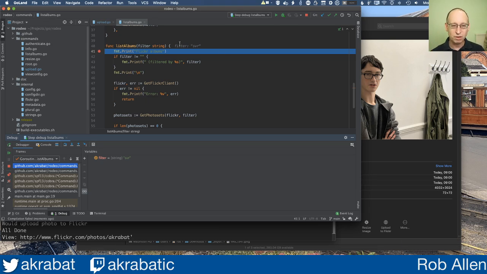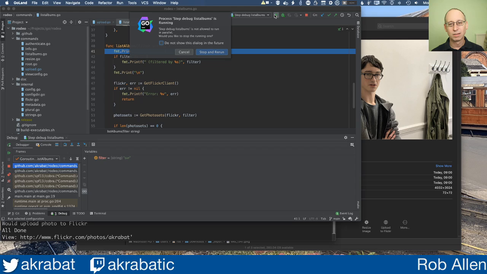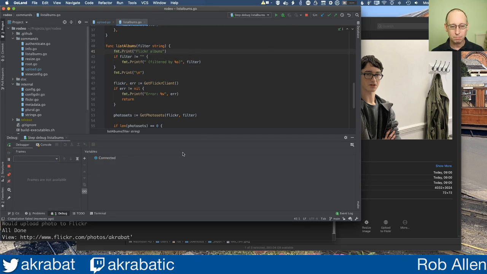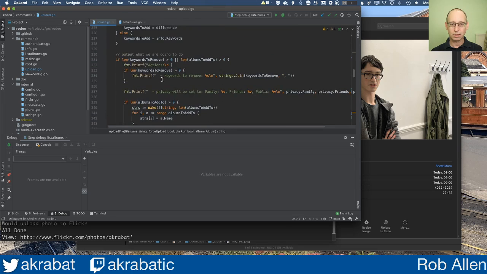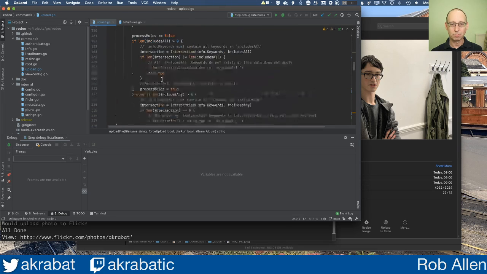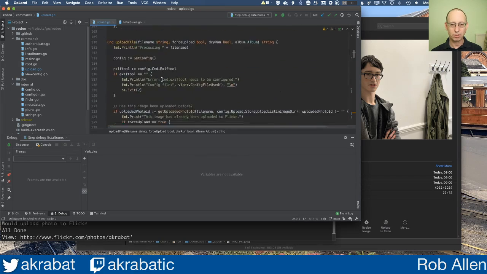Okay, so the breakpoint has correctly hit list albums. That's the wrong button. But didn't correctly. So maybe I need to breakpoint somewhere else. Let's breakpoint higher up.